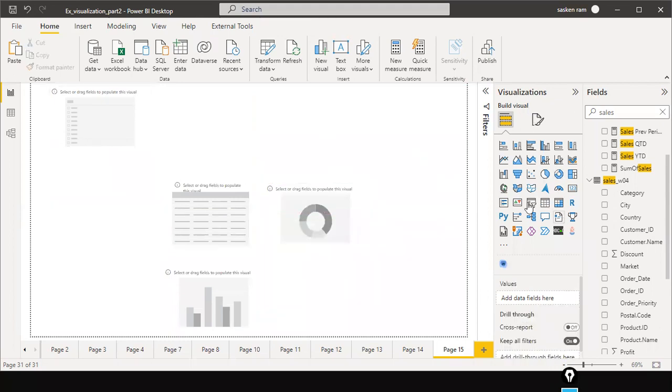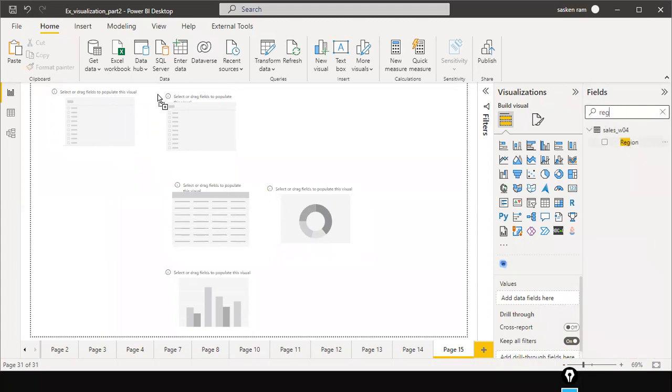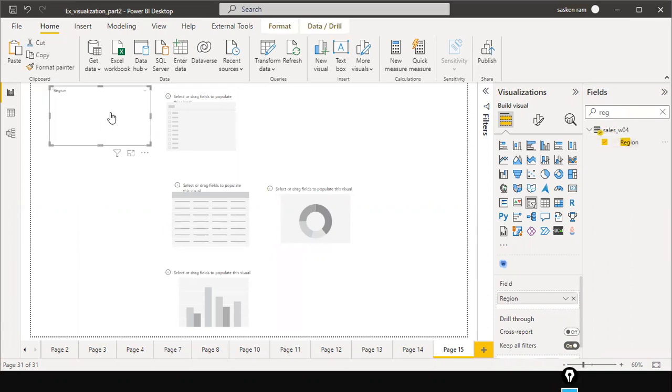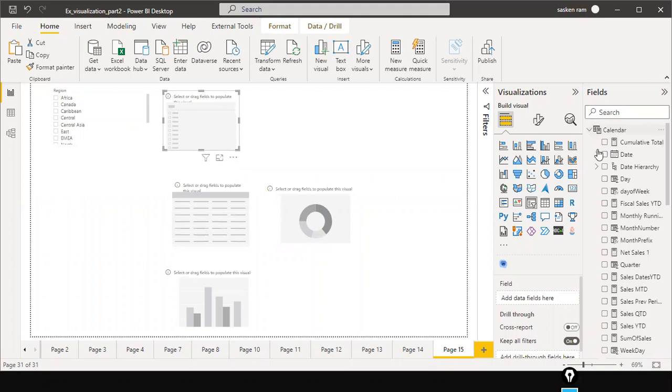I'm going to have one more visual. Here I take the region column and drop it in this slicer, so we can see the different regions. I'm also going to use the year from the calendar. We have a column called year, and I drop it here.